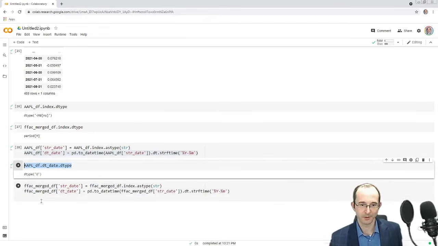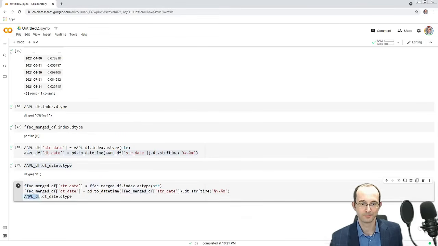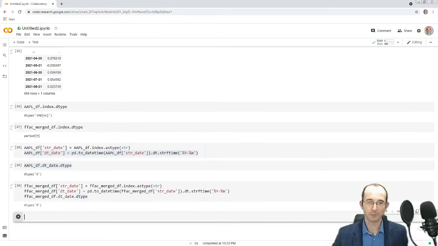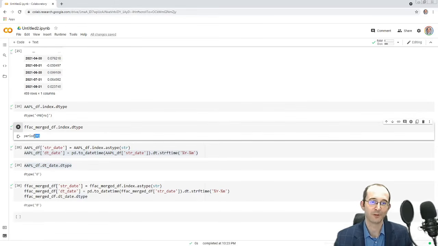And let's actually also check the data type of this identifier that we've created. Of course, it's going to be a string, so in that way it won't tell us that much directly, but at the very least we're now closer. We know it's a string, it's formatted year month, so we're definitely going to be more likely to find a mutual match than if we were looking at timestamps in one data frame and periods in another. But, of course, the proof of the pudding is in the eating, and the proof of unique common identifiers is in the merging. So let's actually perform a merge.